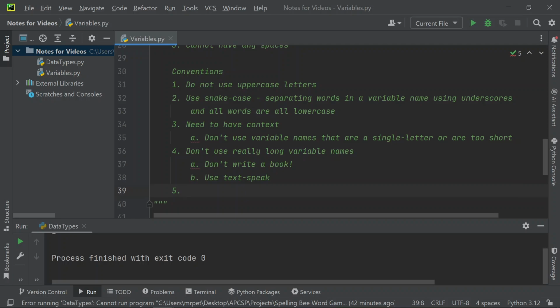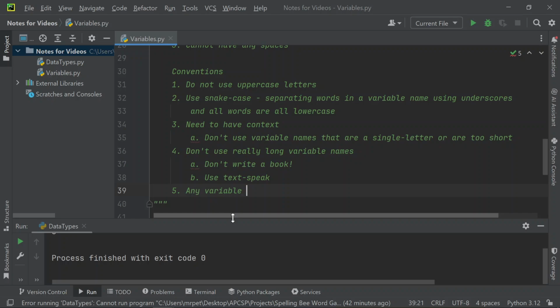One convention, and this actually is going to vary depending on who you talk to, but one thing that I like to do, and that's common in a lot of languages, is that there is an instance where you do want to use uppercase letters. So we're kind of going back on number one here. But if we have a variable whose value should not change, we call it a constant value.